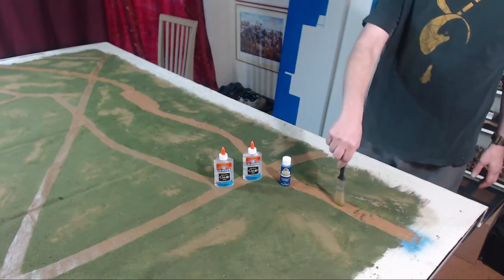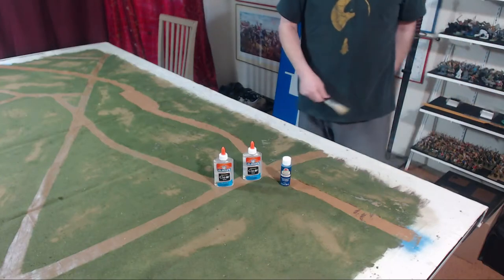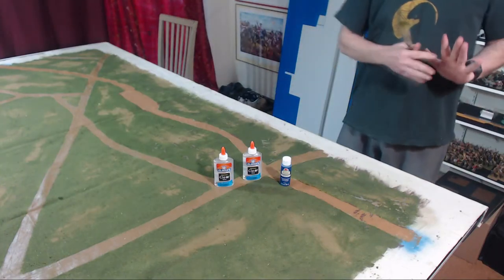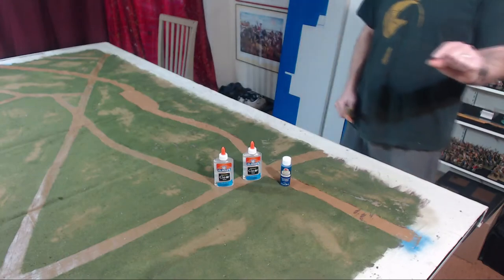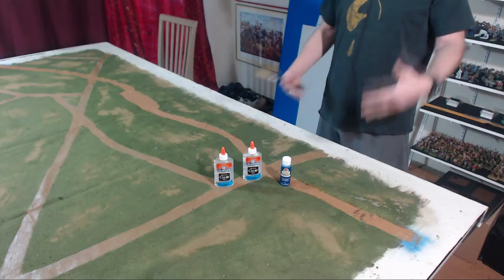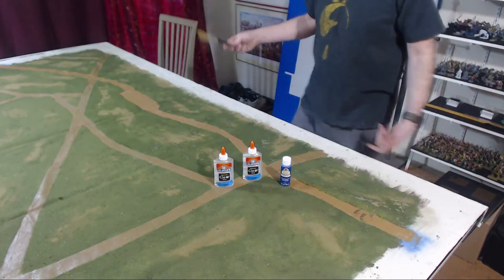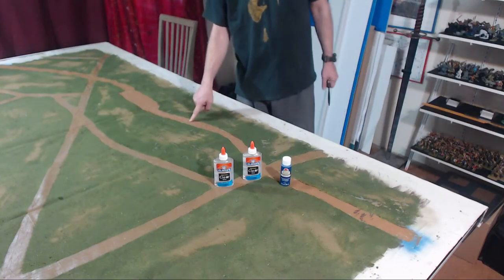I'm going to go a different direction with the water. I tried using the DAP clear and I put it on way too thick. I'm going to say right now, I put it on so thick because what I was trying to do was get the illusion of thick water or deep water. And what was happening was it wouldn't dry. It just wouldn't dry and it turned brown. And it didn't stick to this either.